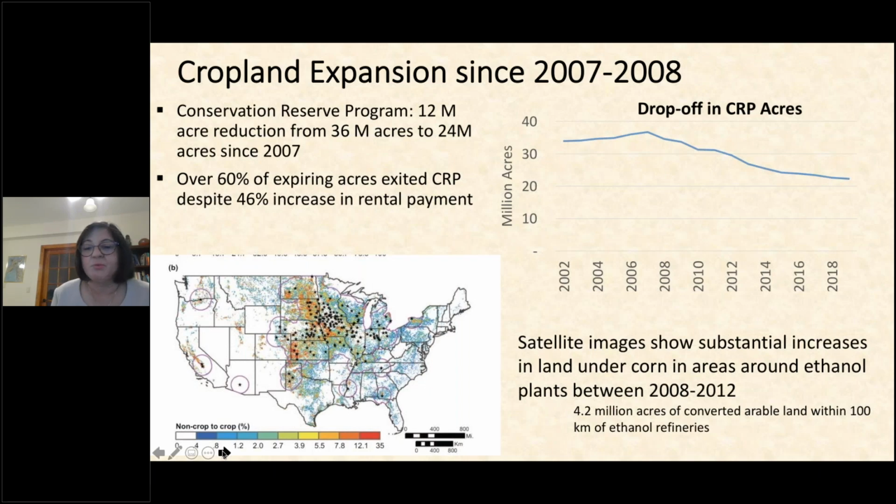Now, with all of this, it's important to look at not just what happened before corn ethanol started and what happened after, but really to look at what would have happened in a counterfactual. If you didn't have corn ethanol, but other things had continued to change, what might have been the impact, and then comparing that to what happens with corn ethanol. That's one of the things that economists are really good at doing, this counterfactual analysis to isolate and attribute the impacts of corn ethanol on land use change, crop prices, and so on.